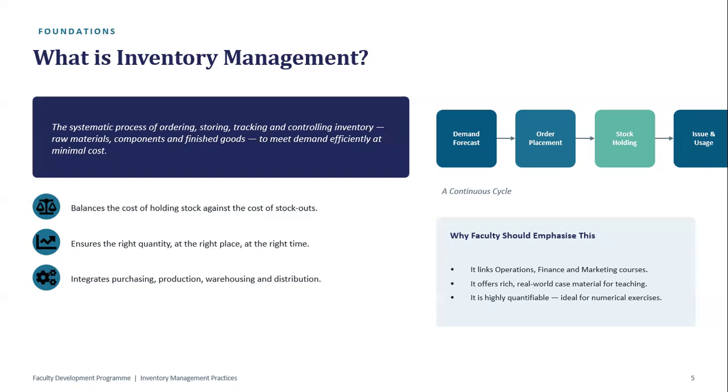Inventory management balances two opposite situations. Sometimes too much inventory increases carrying cost. Too little inventory leads to stockouts, production delays, and dissatisfied customers. Inventory management, therefore, becomes a balancing act involving purchasing, production, warehousing, logistics, and marketing. As faculty members, this topic provides excellent opportunities for numerical exercises, case studies, and industrial examples.